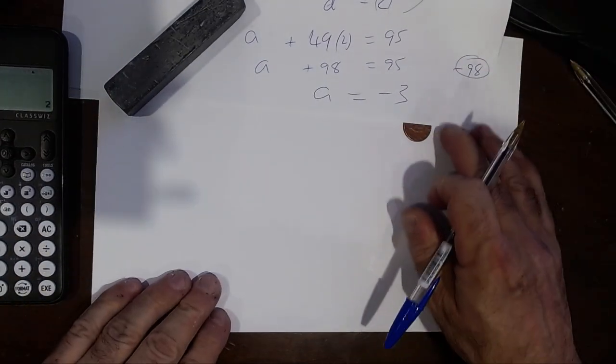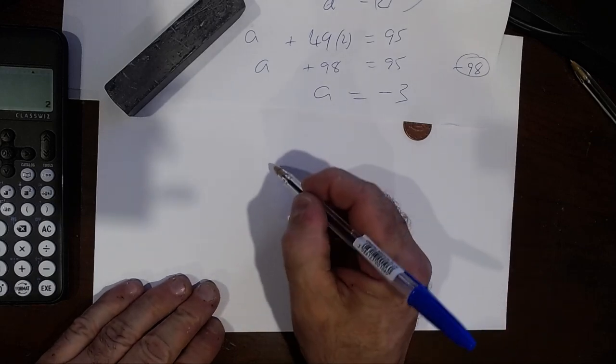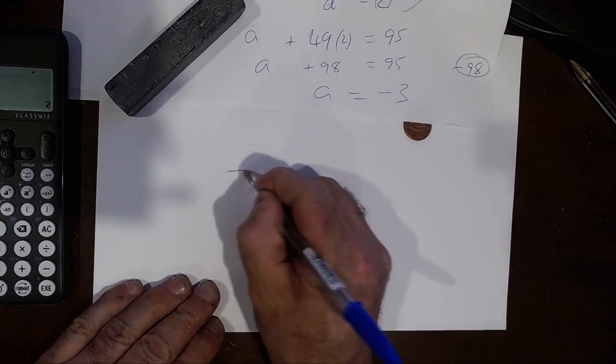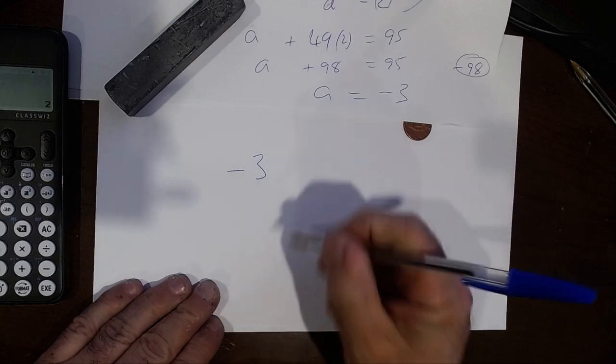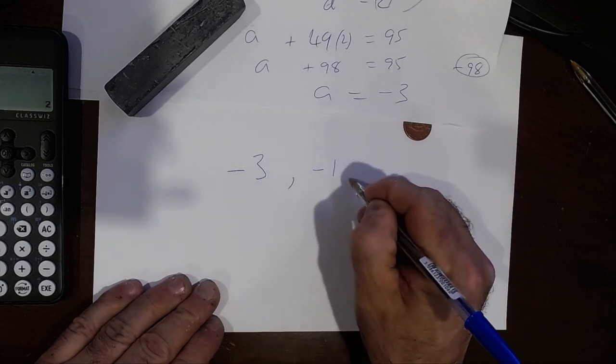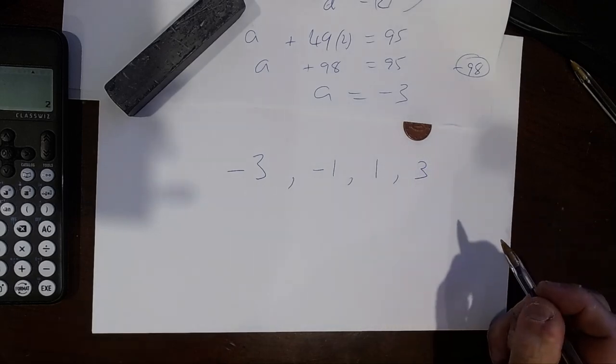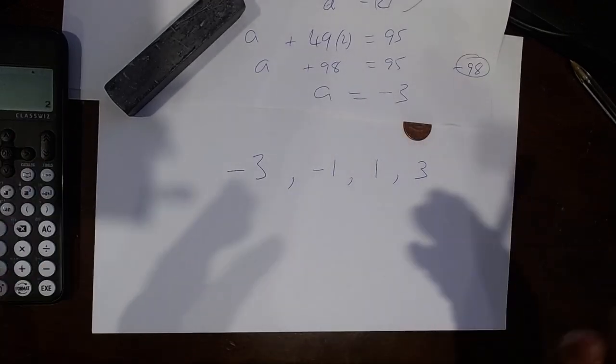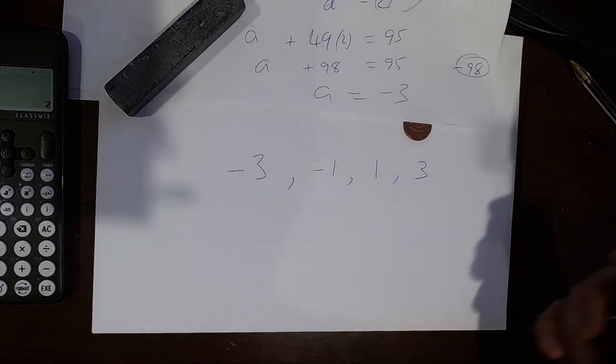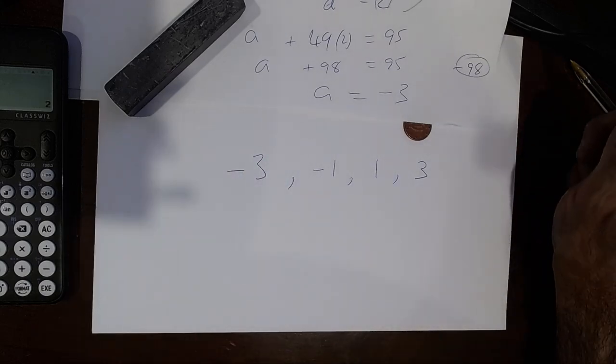That'll write it down. So a is what? -3. So we're starting with -3, we're adding on 2 each time, etc. Now we've analyzed and torn this system apart and understood it. Now we can answer any extra questions they have.